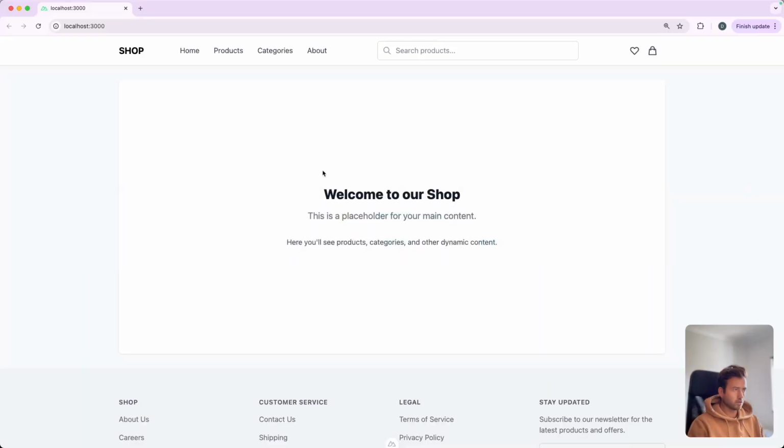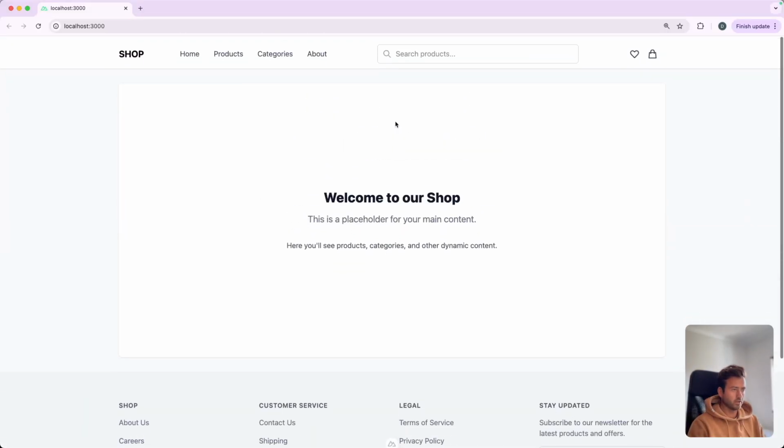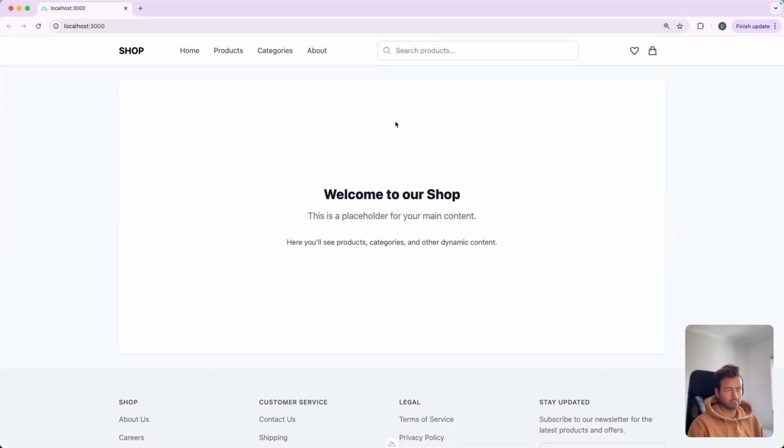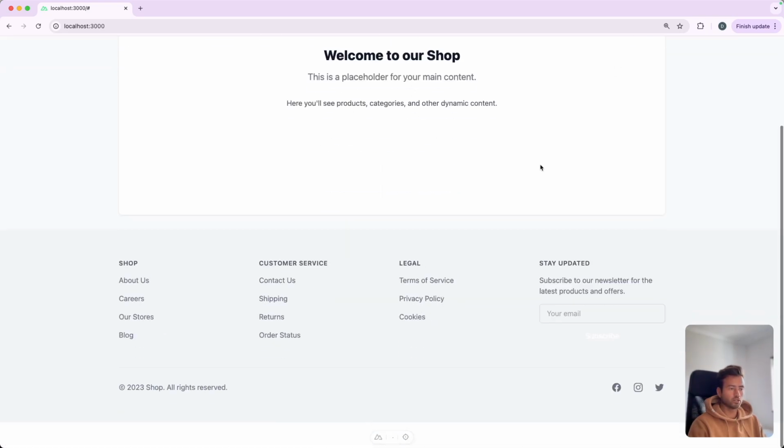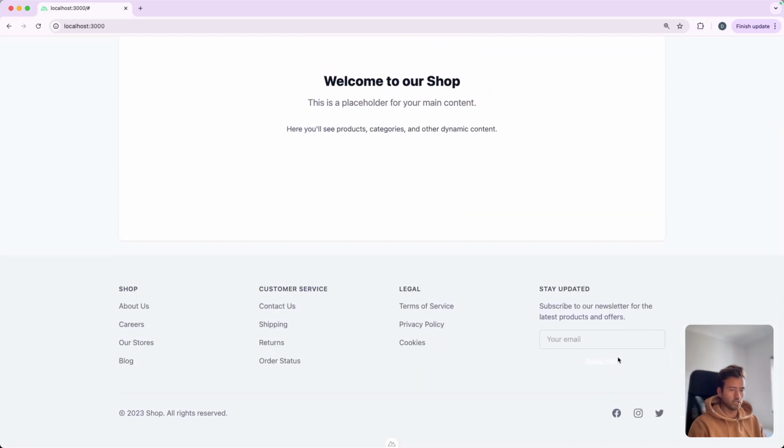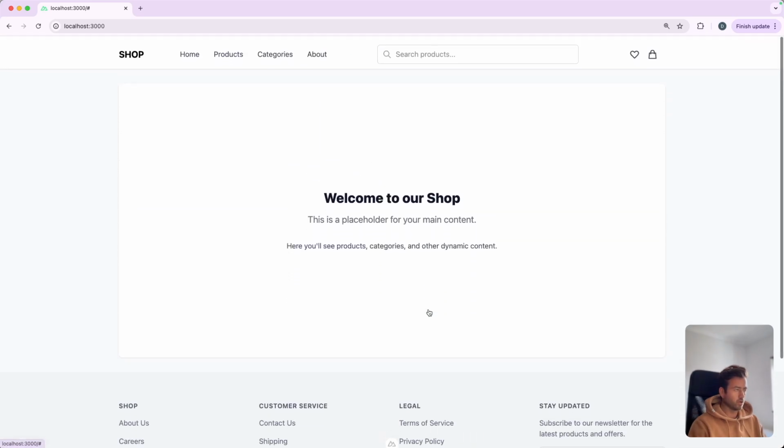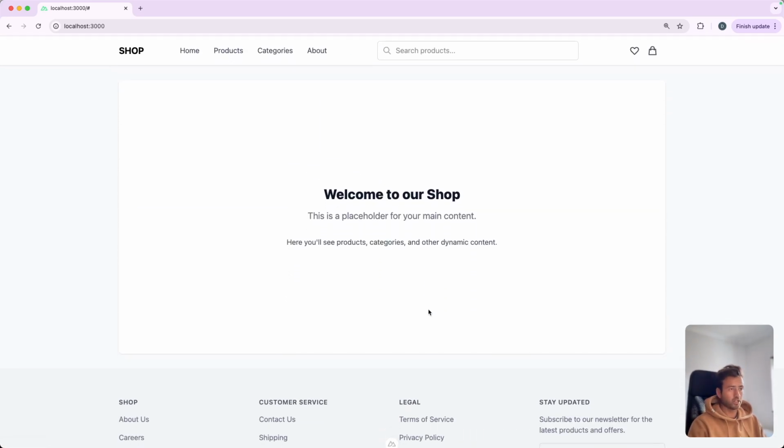And actually we can go ahead and have a look at this UI and look what it's made. It's quite impressive, I think. From just a very simple prompt, it was able to set up this shop UI. It didn't put any functionality in there whatsoever. It just set up a very, very basic UI, which is pretty much exactly what I asked for. So let's get on with the next step.